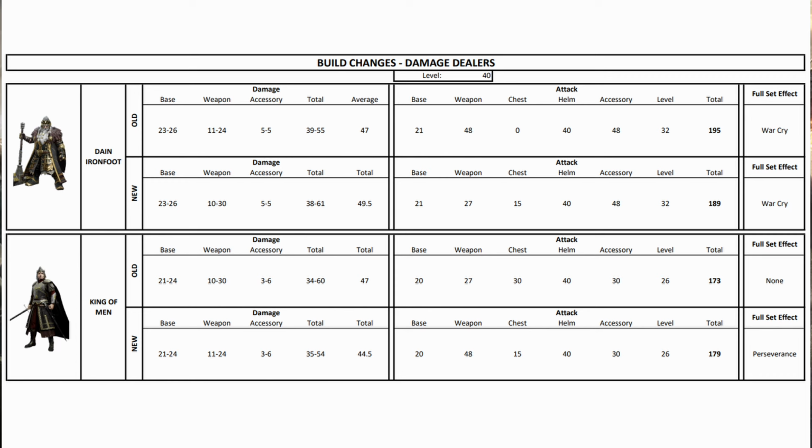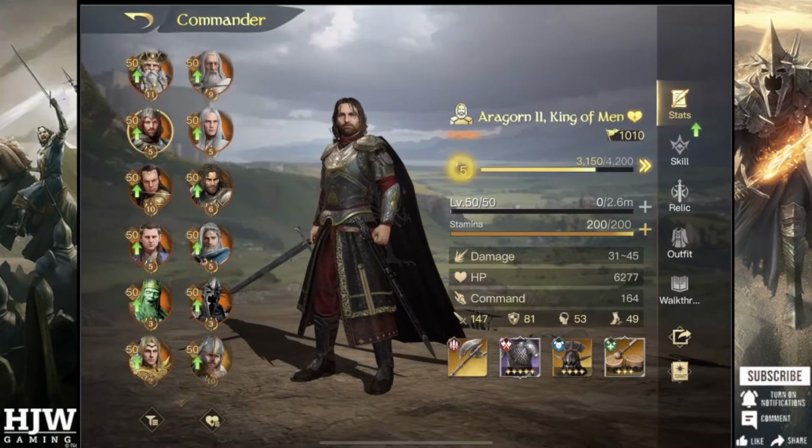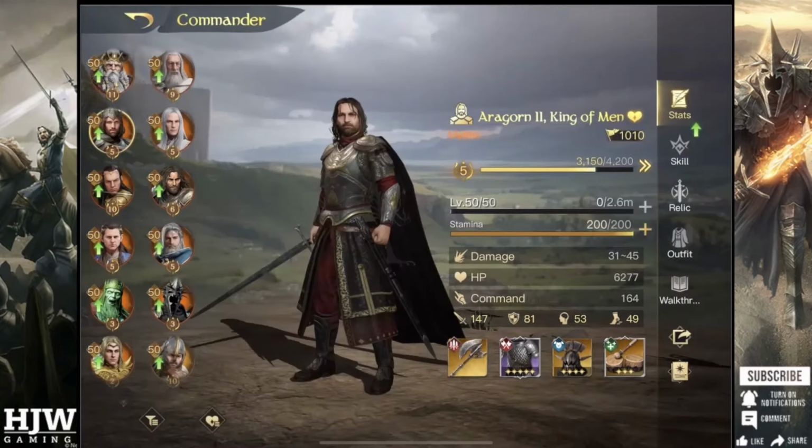My King of Men, on the other hand, at level 40, with previous sets would have been at 173 attack. These changes will get him up to 179 attack, and he'll also have the Perseverance set. So whilst he's not obviously my strongest com, it only being respect 5, he will gain a lot of damage from that Perseverance effect, gaining 2% damage each round. We'll have to see how that kind of pans out.